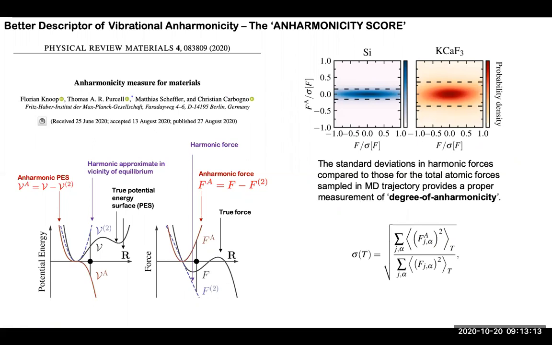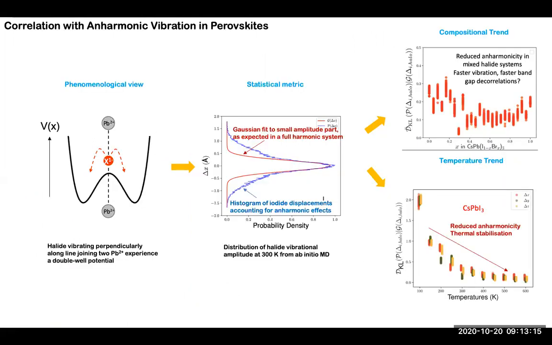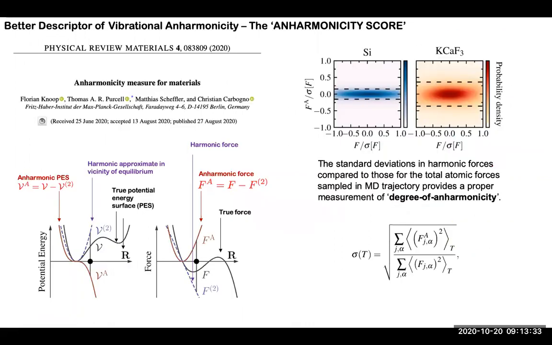But is there any better way to think about it? Because if you fit this blue curve to a Gaussian profile, there's always some uncertainty of within which range of this displacement you'll treat this thing as harmonic. The other thing is that, of course, atoms vibrate in three-dimensional space. You need to actually overlay, weighting all the three-dimensional displacement all together.